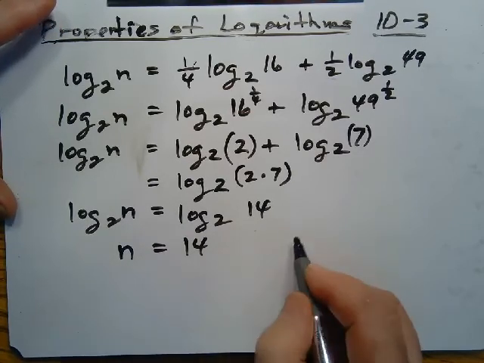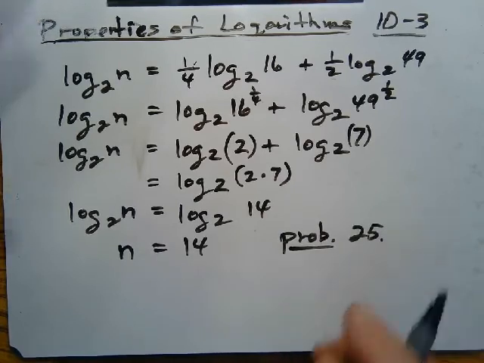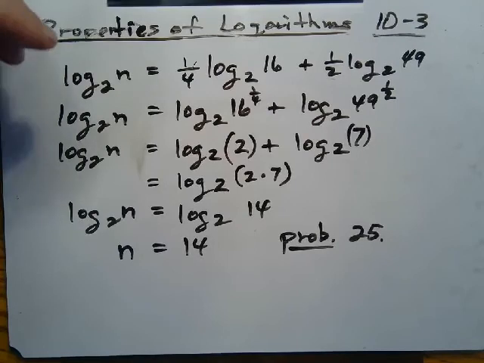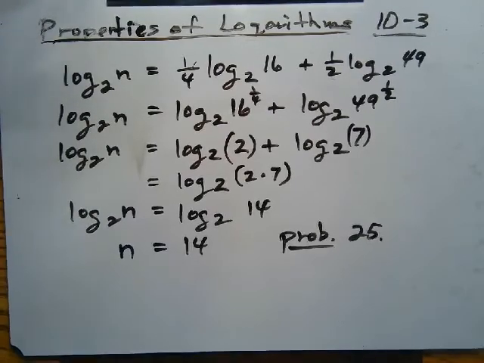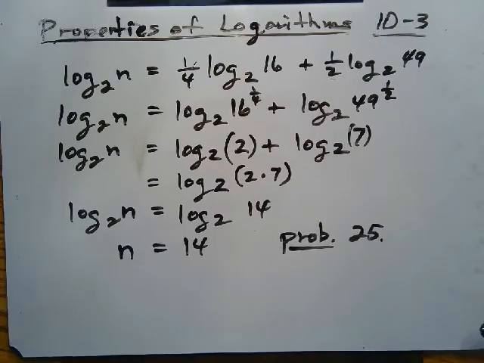This turned out to be problem number 25 in your book, and you're going to do that today. I already did it for you here. So give this a shot. Try these properties. If you get confused, go ahead and watch the video again, and I'll give you another assignment tomorrow, which goes a little bit into some of these word problems.